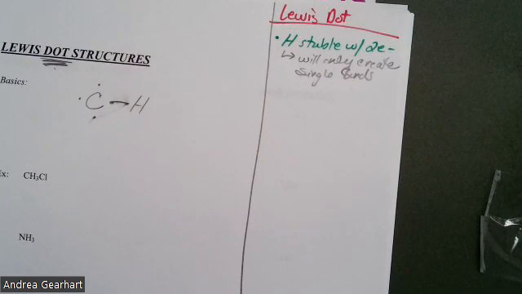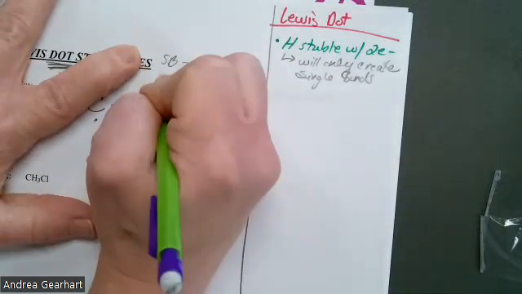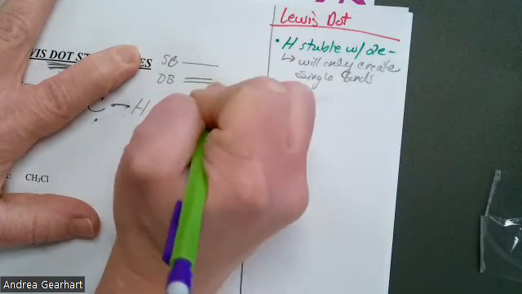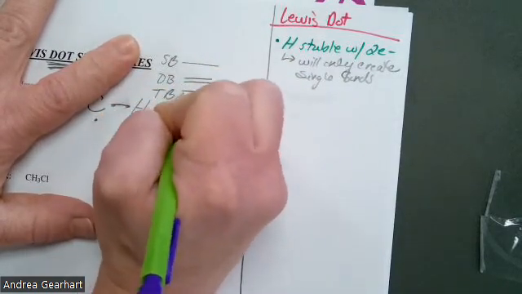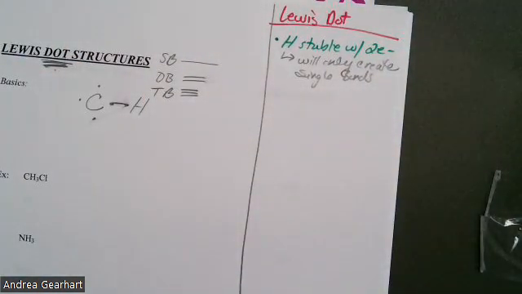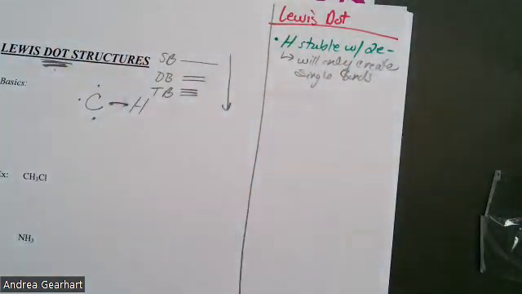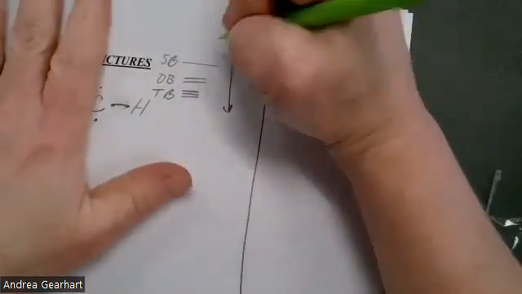Because of orbitals and sublevels, there is a restriction to how many pairs 2 elements can share between them. We can have a single bond, that's 2 electrons. We can have a double bond, that's 4. And we can have a triple bond, that's 6. A single bond is longer than a double bond, which is longer than a triple bond. So as we share more pairs, the bond length actually decreases.